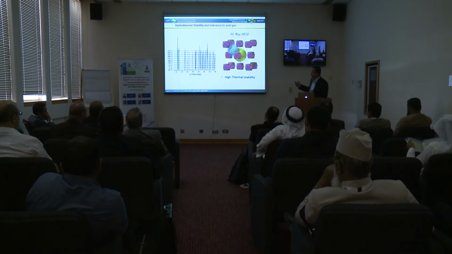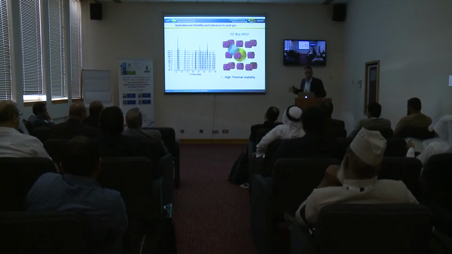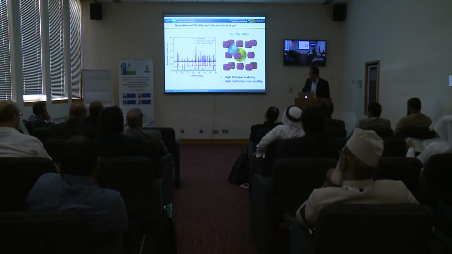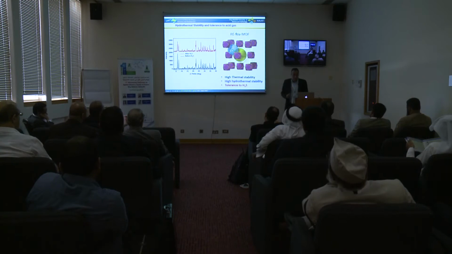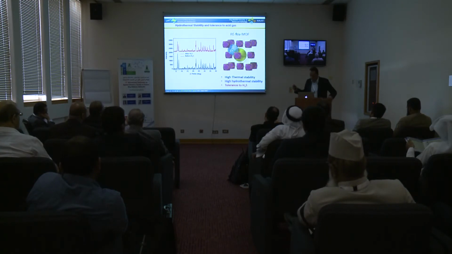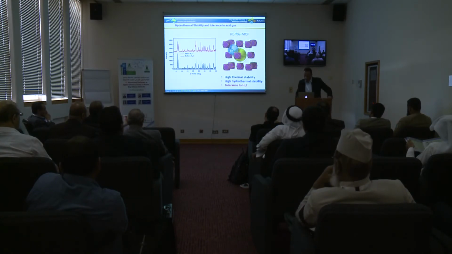But what's important about this material, without going into detail, this is one of the materials that we are working on with Aramco because it has very high stability. It's a thermal stability. You can boil this in water, no problem, it stays. And you can even expose it to H2S, and it's still stable. And this is, for example, this material, we're using it to remove CO2 and H2S from natural gas in coordination with Aramco.